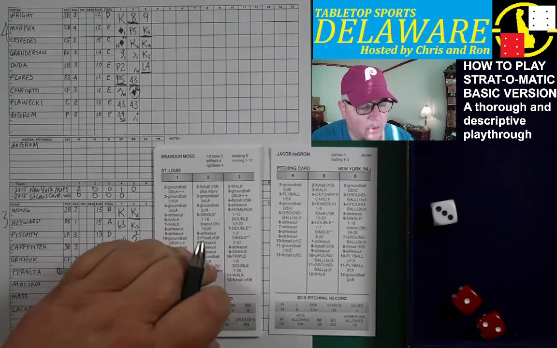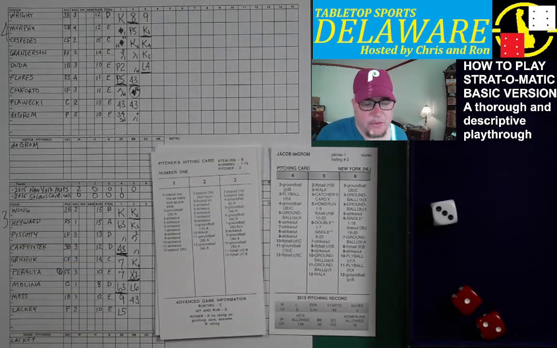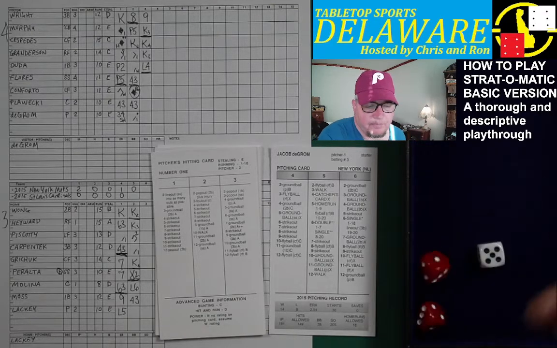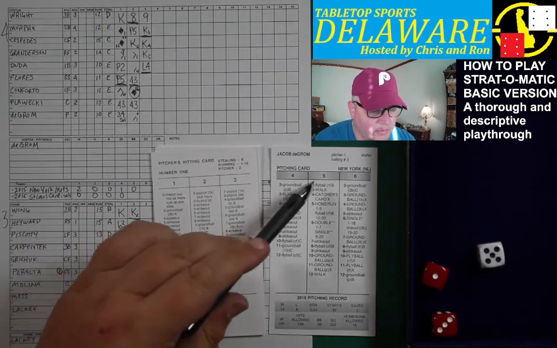So you can call the play-by-play if you want to spice your game up, you know? And if you've watched any of my videos, I try to do that. I try to make it entertaining. I try to put it in your mind, you know? Here we go. John Lackey, two outs. He's pitching okay, so they're going to let him go. I'll let him bat.